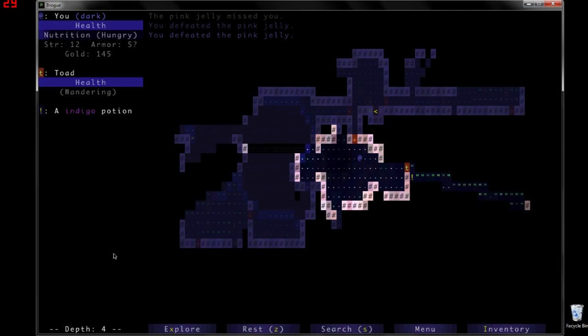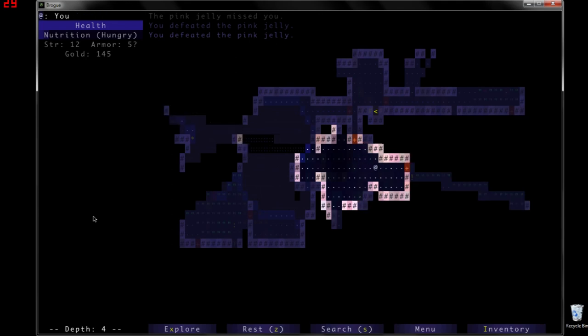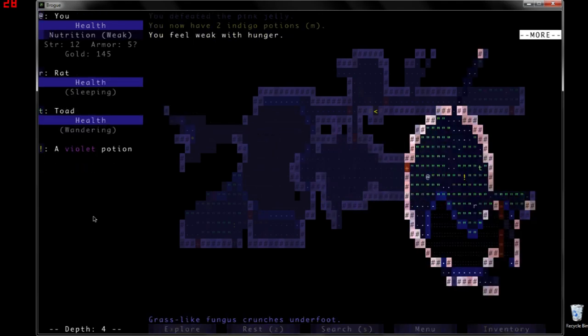Okay, now this, a toad. We've got to look at the toad. The enormous warty toad secretes, oh, secretes. I was like, what? Secretes a powerful hallucinogenic slime to befuddle the senses of any creature that comes in contact with it. So, as soon as we attack this thing, we will definitely learn about other creatures in the game because we'll hallucinate it. It's nice. And look, you get tooltips about your stabs and stuff. Will poison the toad for 38% of its current health. Okay, so let's try and attract this toad.